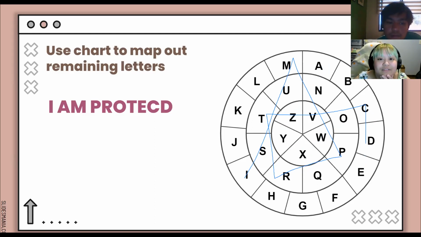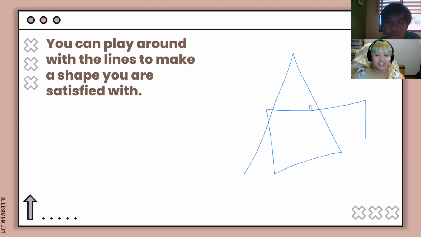Can I copy this? So if we take this, there's a shape.